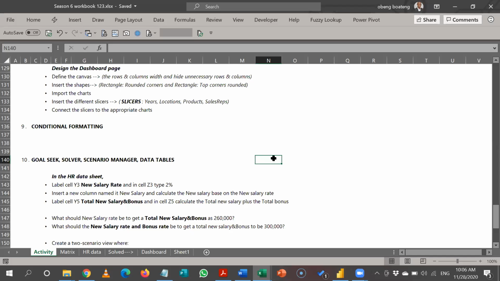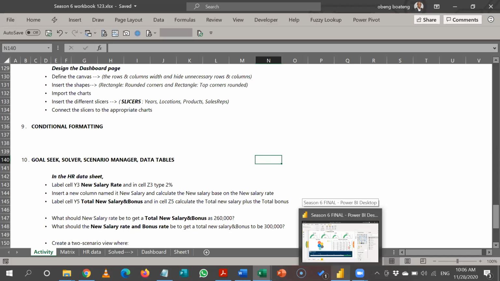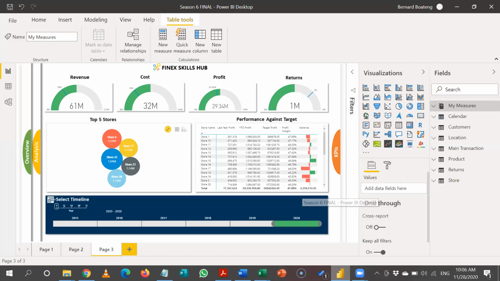Power BI desktop is available for free. In fact, next week, we are going to learn how to download it. It needs a work email. So if you have one at Finder Skills or at your company, you can sign up for that. If you don't, you can use an Outlook email to download it. We'll go through all those things next week.